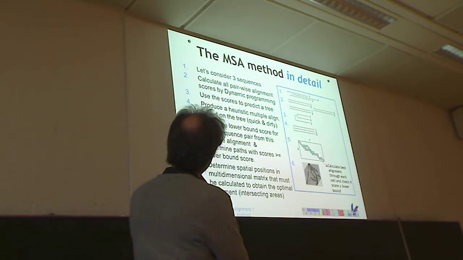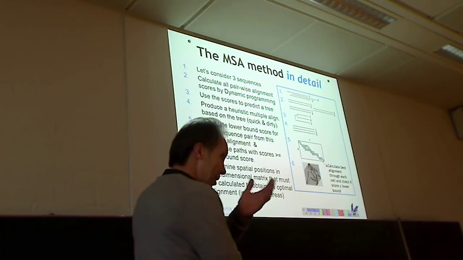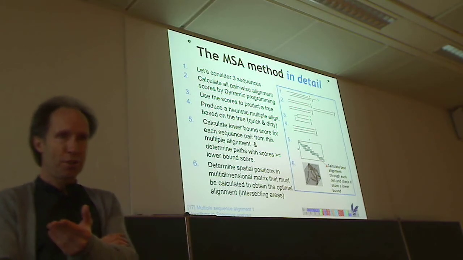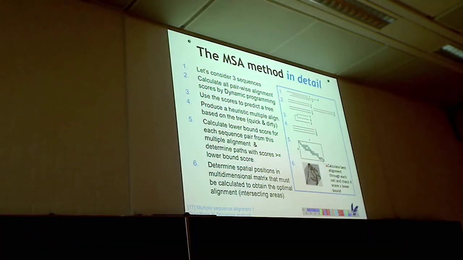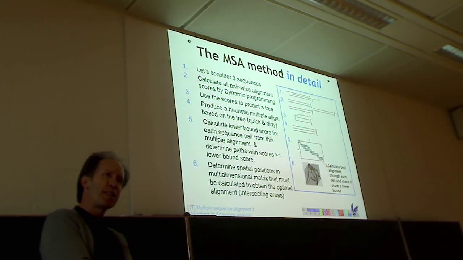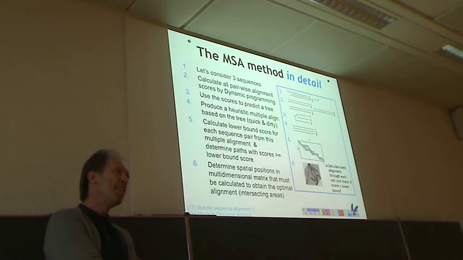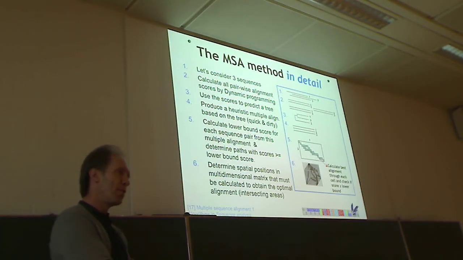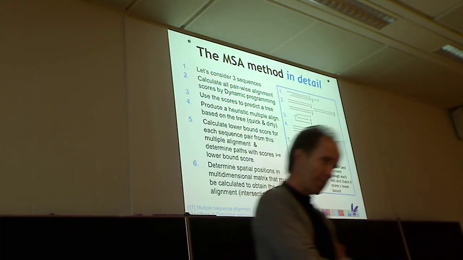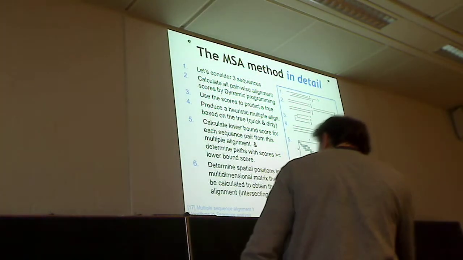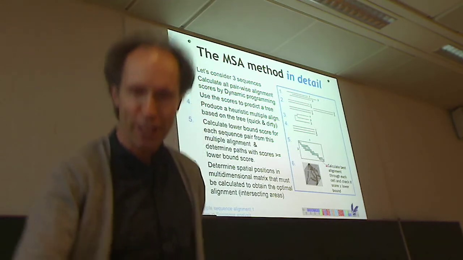So if you consider 3 sequences, as I said, you calculate all possible pairwise alignments. So 1 against 2, 2 against 3, 3 against 4. What is the number of combinations again? Do you remember? It's good when you really know that. If you have n sequences, how many pairs are there if you want to do all against all comparisons? It's a formula, it's better when you know it by heart. So I write it down slowly and then it sits in your mind forever, I hope.